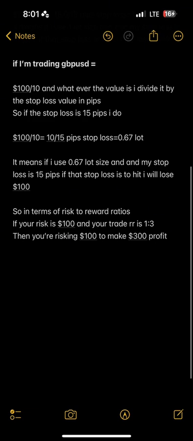So in this way you don't over leverage your account. You know exactly how much you're risking. For example, if you're someone that deals with good risk management and money management, if you have $1,000 and you decide to risk 10% of it, you know you're risking $100. You calculate the lot size you're supposed to use for you to only lose $100 if your stop loss is to hit. If you want to risk only 5%, that's $50. You decide to calculate the lot size you're supposed to use, so that if your stop loss hits, you are only losing the amount of money you intended to lose in the first place.